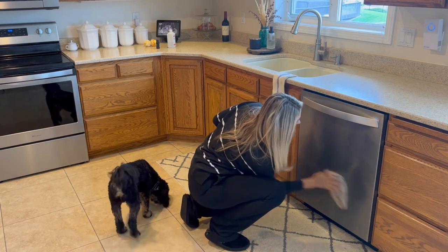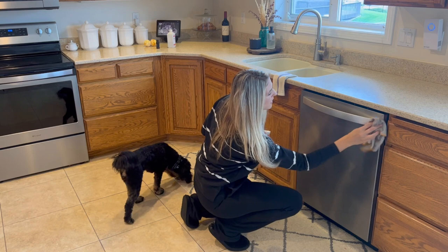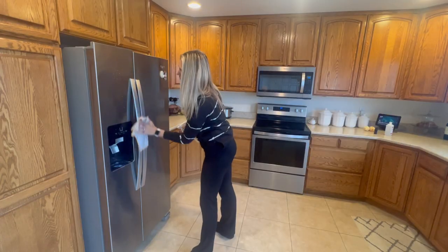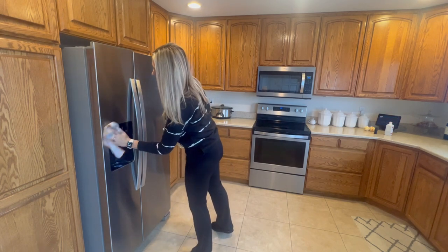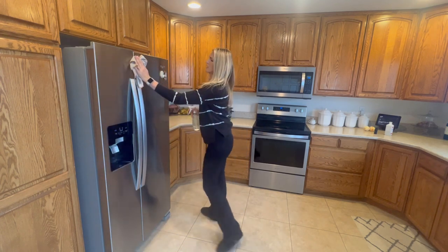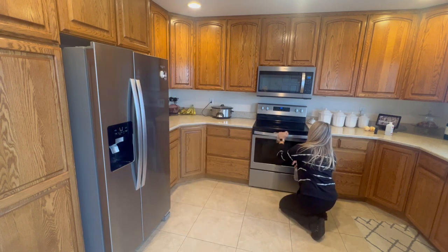For the second project, I'm going to paint my kitchen cabinets. I've been thinking about it for a while, and I think I've settled on a color and a look that's gonna fit it just perfectly. I'm really glad I didn't do this right when we moved in. I would have made probably the wrong choice, and it's really given me time to settle in and think about what I would like best in this space.